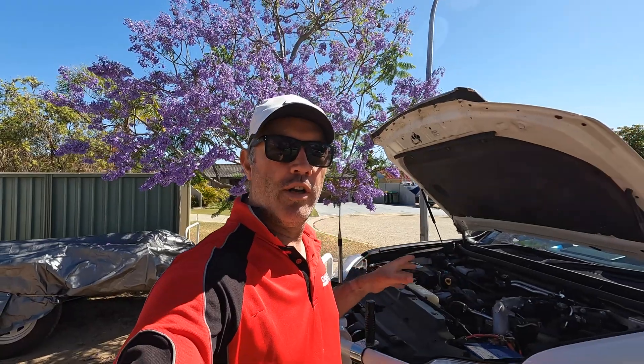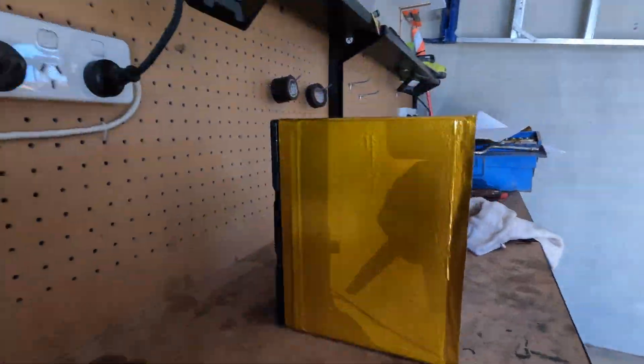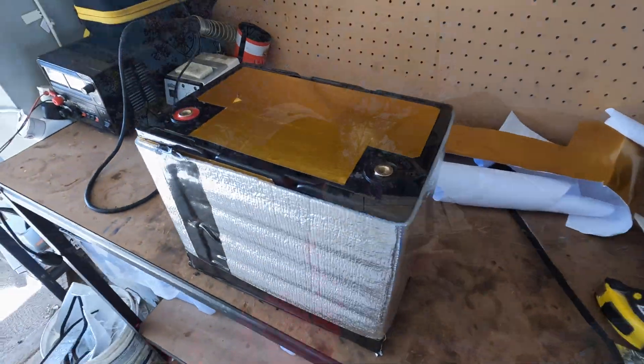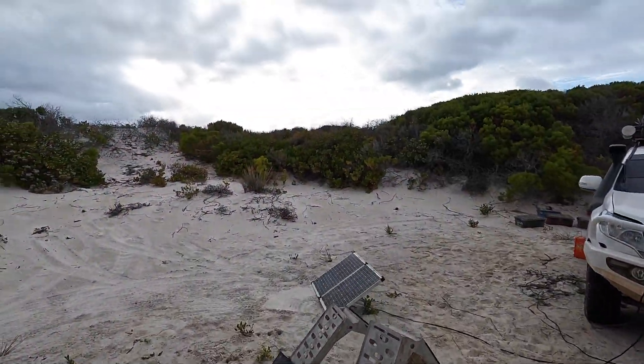First of all it's under bonnet. The company I got it from, Aussie Solars and Batteries, is a Queensland-made battery. They verbally told me it's warranted for under-bonnet operation as long as I insulated it, which is why I've insulated it - I'll show you that shortly. There's nothing in writing on the website so that's all a bit of a grey area, but having used it out in the field it performed flawlessly.